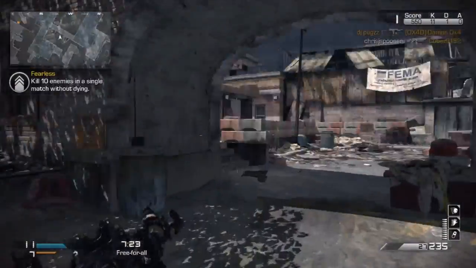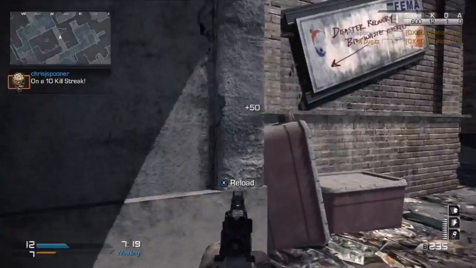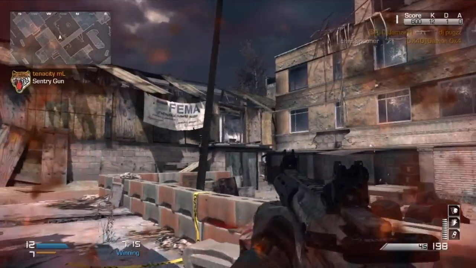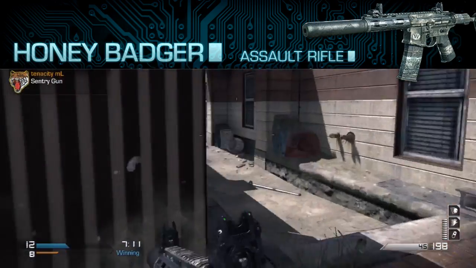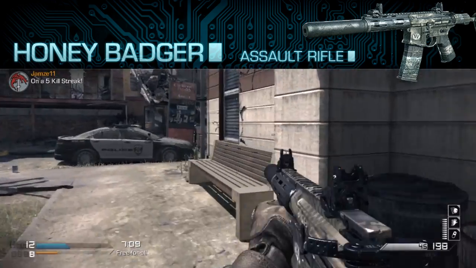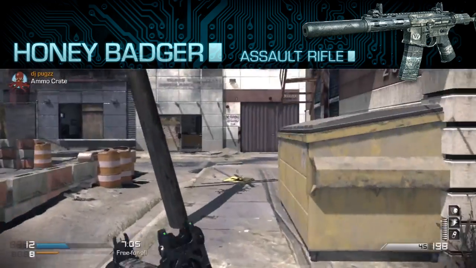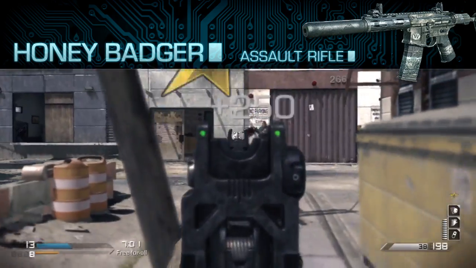With the Honey Badger. That's right, the Honey Badger is an assault rifle in Call of Duty Ghosts, and this is the weapon that kind of saw me through the launch, and it was the weapon I used for pretty much the whole first half of my first character's prestige.